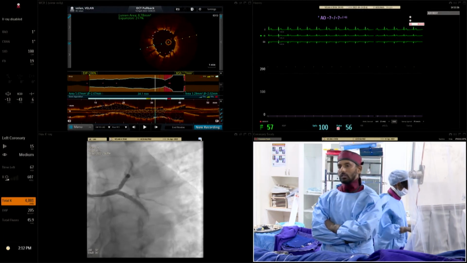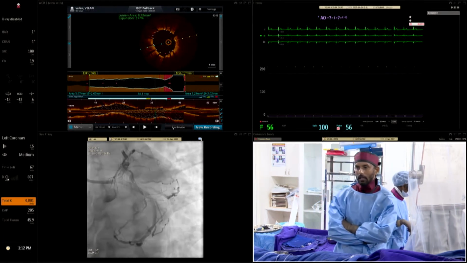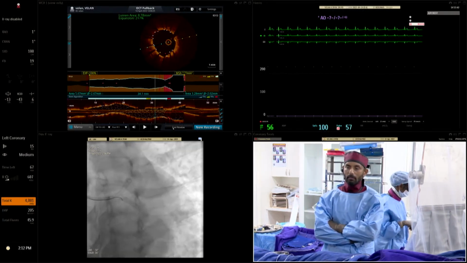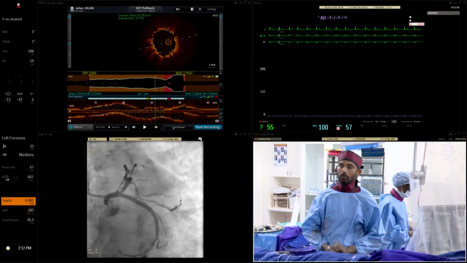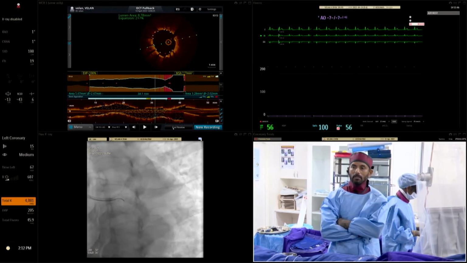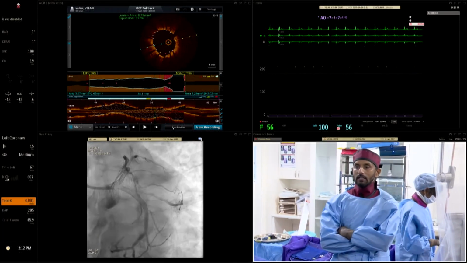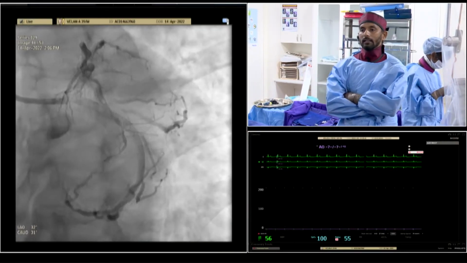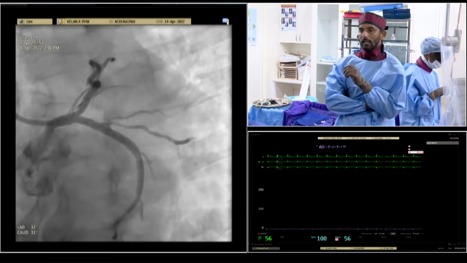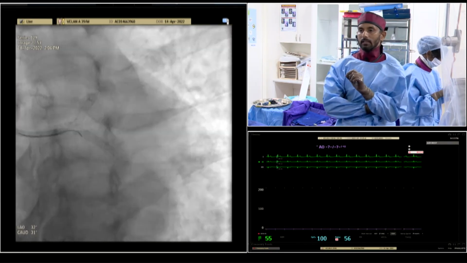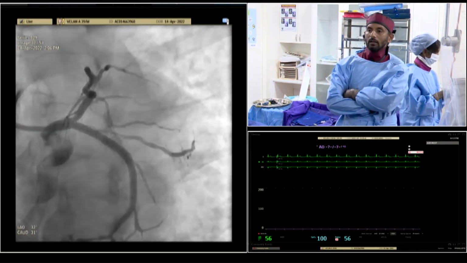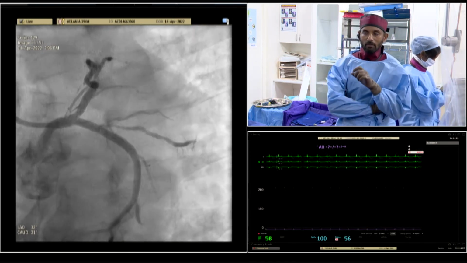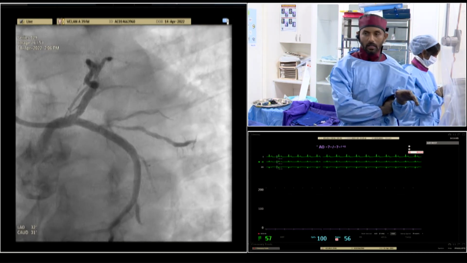It's a little long procedure, but the patient tolerated the procedure extremely well. So this is a good demonstration of left main bifurcation PCI with OCT imaging. It's a DK crush technique using the circumflex as the main branch and then the LAD as the side branch. There were a few challenges when doing this, particularly with the ostium of the circumflex, with some melon seeding when we ballooned the circumflex, but nevertheless we managed to get through, and it's a good result.